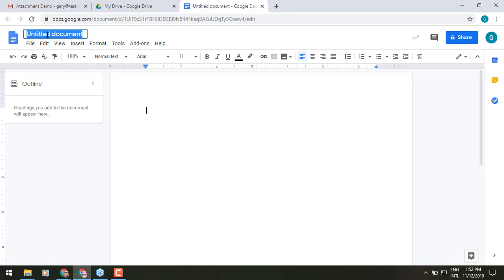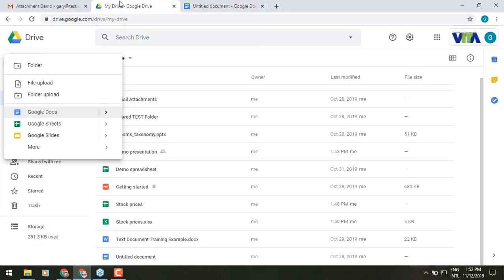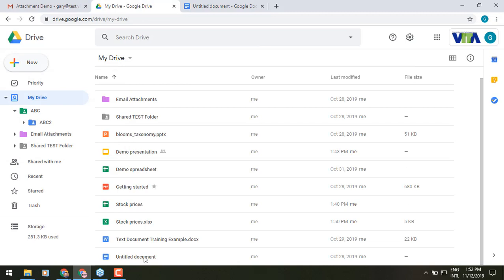Because if you don't, you start working, you close this window, here's what's going to happen. It's going to leave it in your My Drive as, wait for it, yep, you got it, an untitled document, and it will drive you nuts trying to figure out what that file is just because you didn't name it.